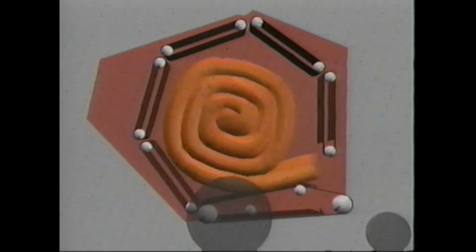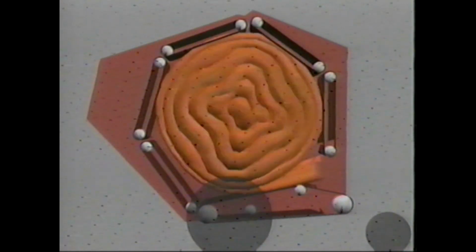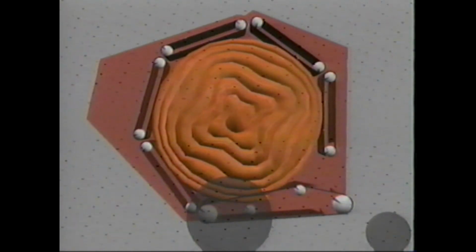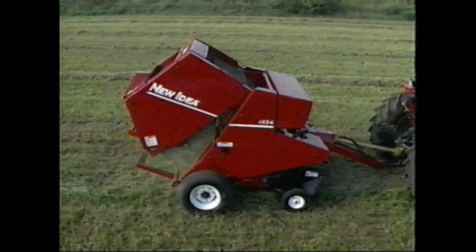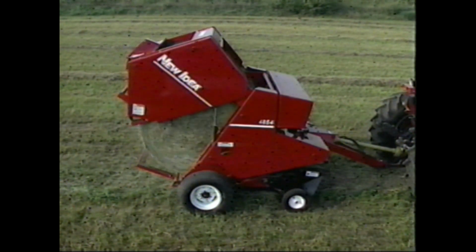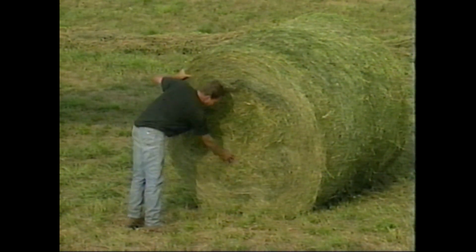Once the crop fills the bale chamber, the outer shell starts taking shape. Then, as additional material forms around the core, it is compressed into tight, dense layers. This dense outer shell provides excellent weather resistance and bale shape retention, reducing the amount of spoilage at the base of the bale, and leaves the star-shaped soft core so it can breathe.